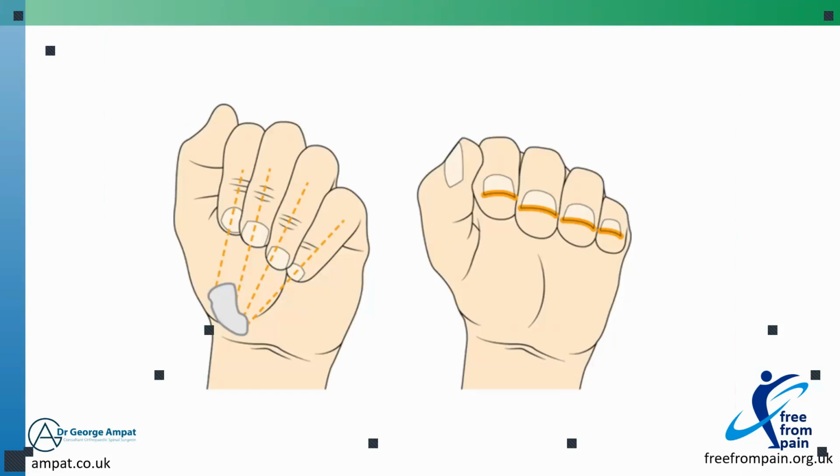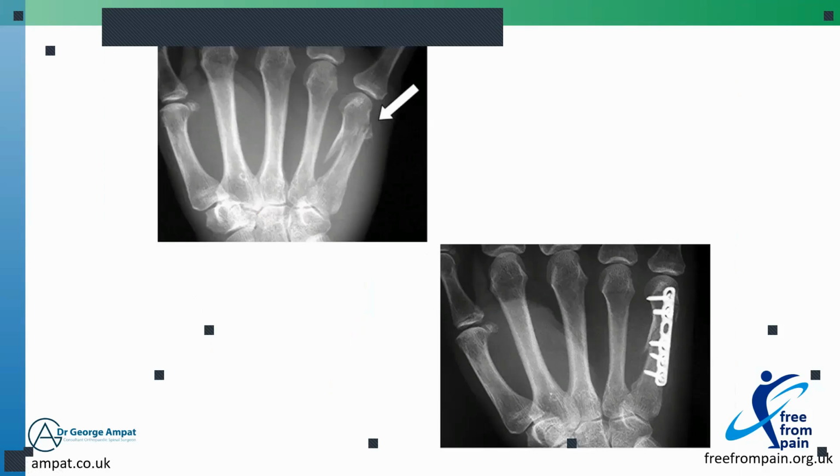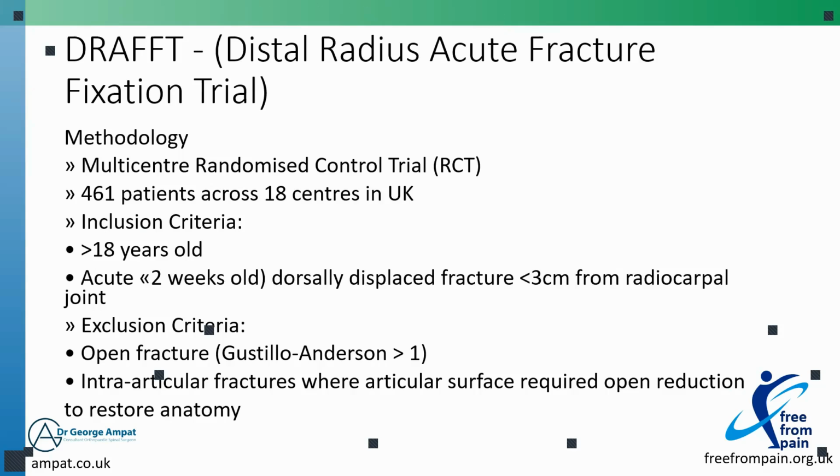So when you look, all the nail beds should be in a straight line, or when they make a fist, it should all point towards the scaphoid. All the lines will point to the scaphoid. Then you know all the fingers are in a straight way. But sometimes there may be rotation. In this case, there was a rotation and plating was required. But the majority of hand fractures heal with non-intervention.